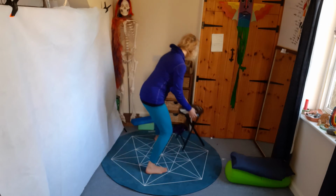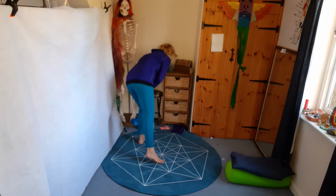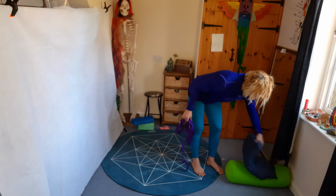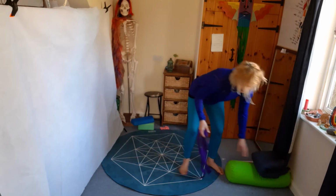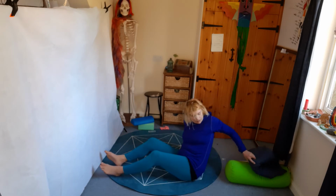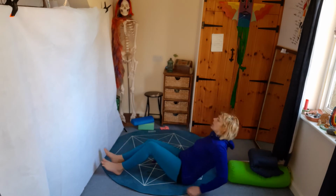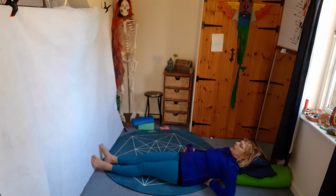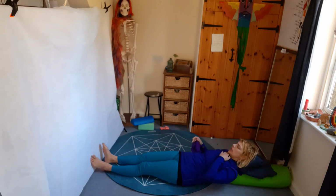Okay, so pop your stool away, grab your yoga strap and bolster yourself up into your psoas release, remember, so that you are bolstered, the bolsters again under your shoulder blades, but your ribs are free, and your head is also bolstered, so your chin is slightly nearer your chest.